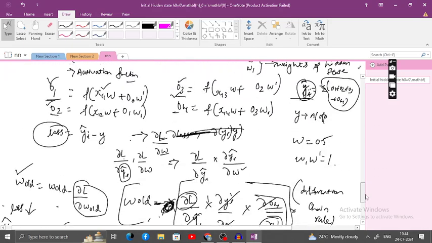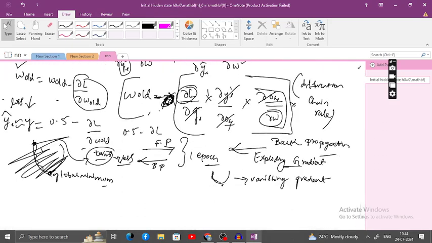During back propagation, you will update the weights. I have told you how: W old minus this one. Each weight gets updated. So it looks like the process is complex, not so easy, but it works. It is going to give wonderful results. You will enjoy it if you work with RNN.